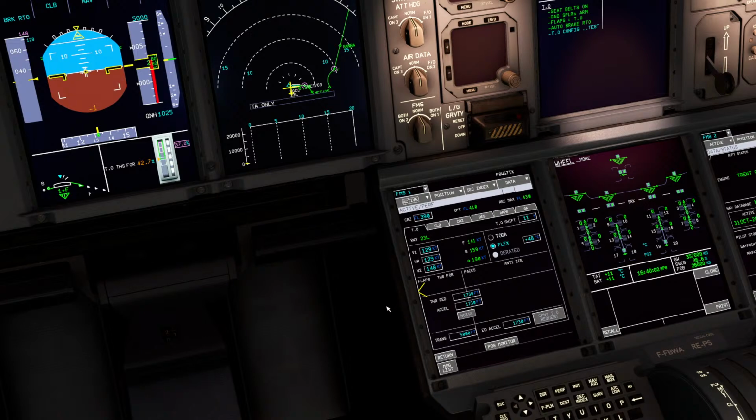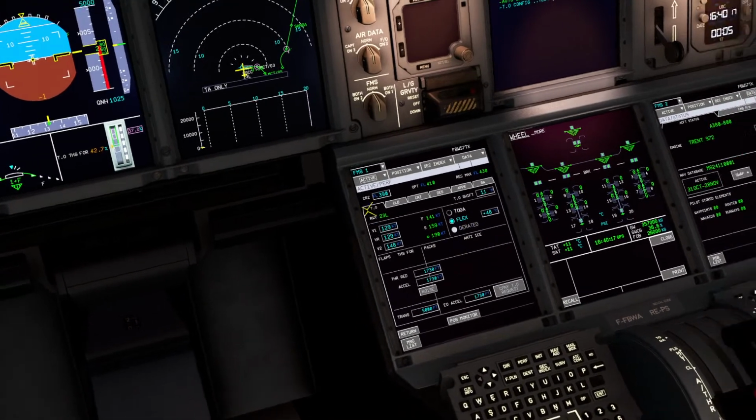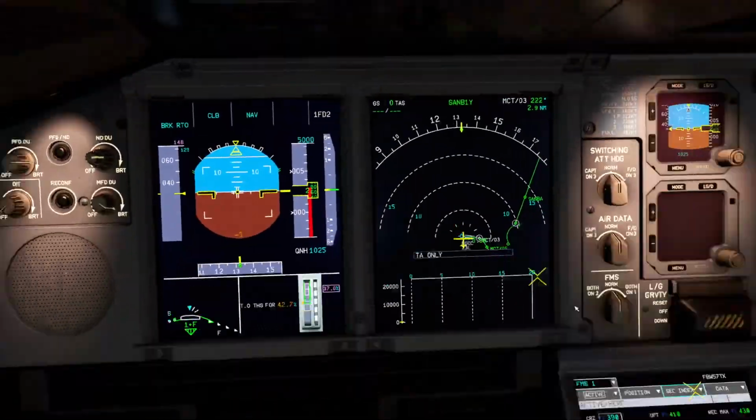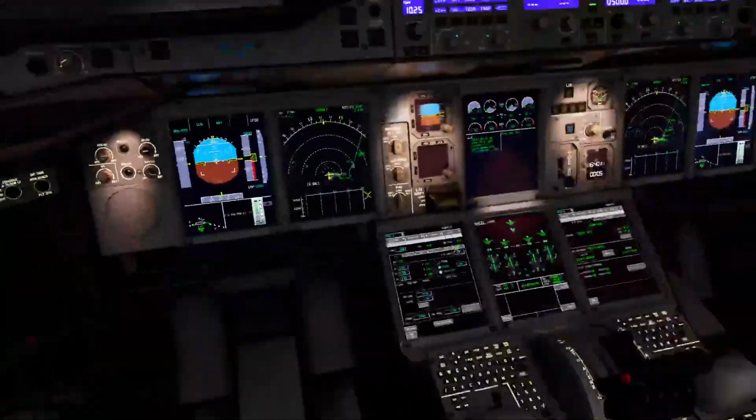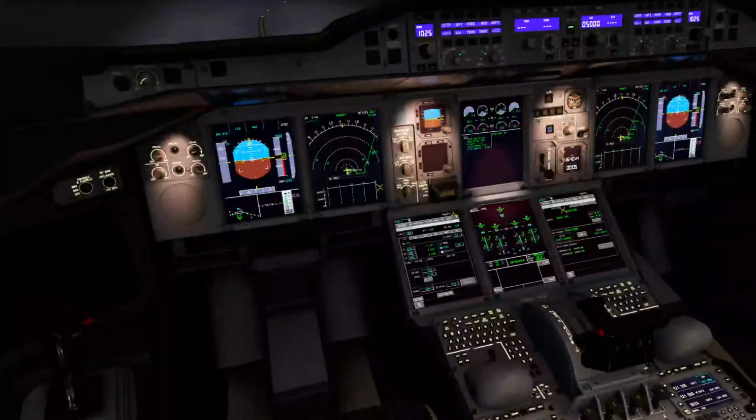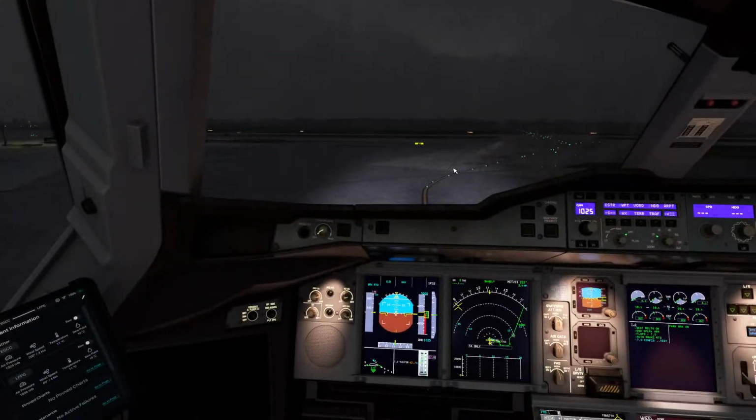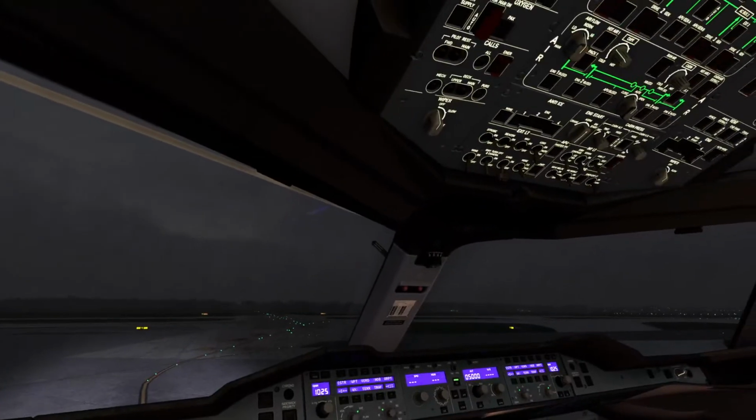So there's our plane. We are taking off from 23 left, which is the furthest runway. So we need to go all the way over to there. So we're just going to go straight through, really. So we're just going to get going now. Wasted enough time doing sod all.